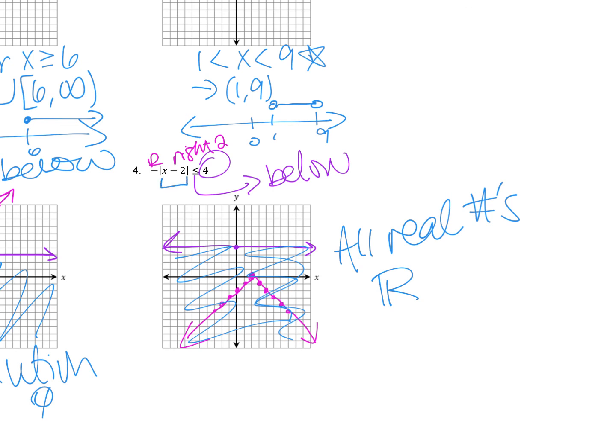Notice here we're going to take the absolute value, we're going to get a positive, but all of our answers are going to be negative because of that there. So it's saying what could we plug in for x to get something less than or equal to 4? Well, this is always going to be less than or equal to 4 because that's going to make it a negative. So a negative number is always going to be less than or equal to 4. That's why it's all real numbers we could plug in here.